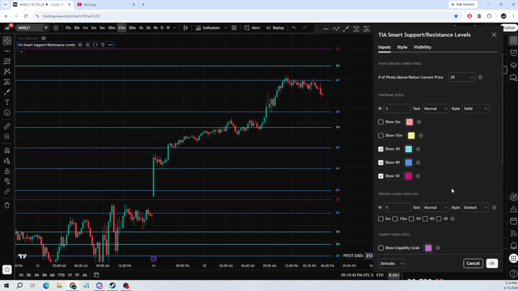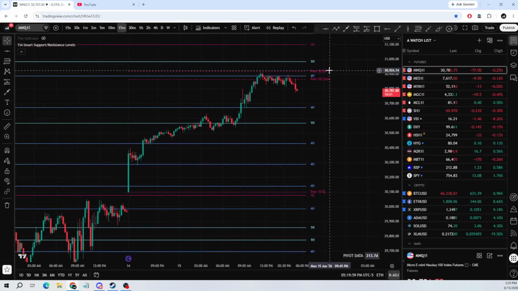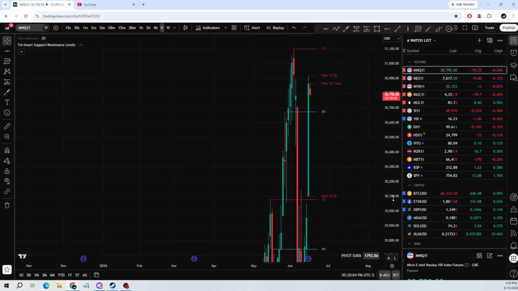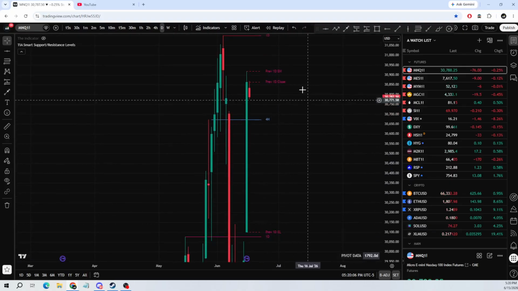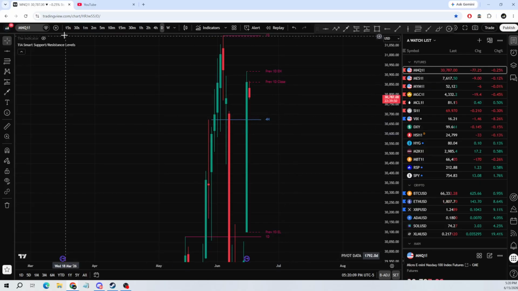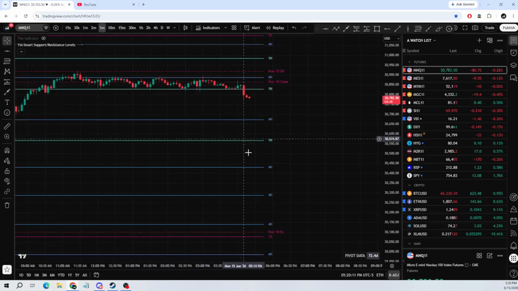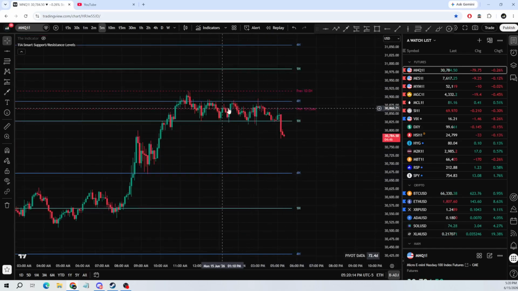Another setting here is going to be the previous candle high and low. We could turn on the daily, and then that's going to populate yesterday's candle, which was 19 minutes ago is when it started. It shows the extreme high, extreme low, and candle close. Go to the daily, confirm that. Here's the low, here's the high, here's the close, and you could see that data when you're on the 5 minute. So like right now we're pushing down away from the candle close, so hence we're negative.